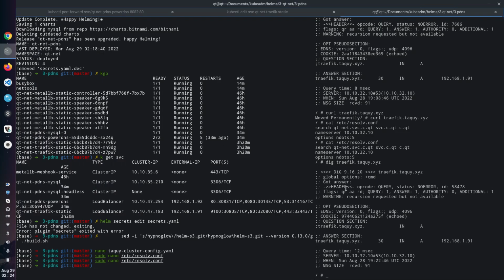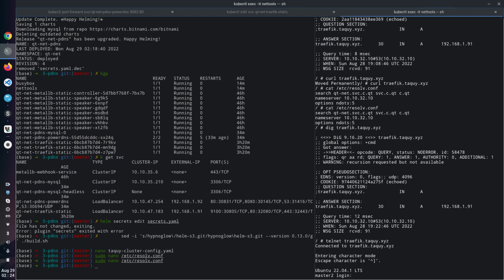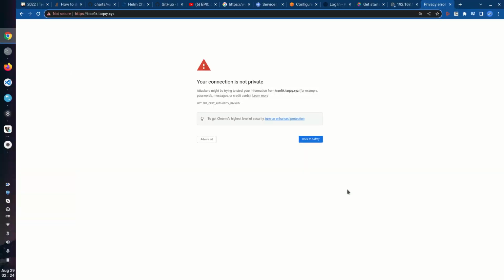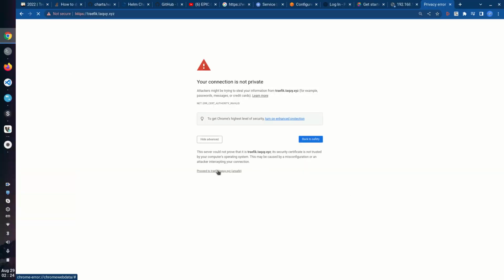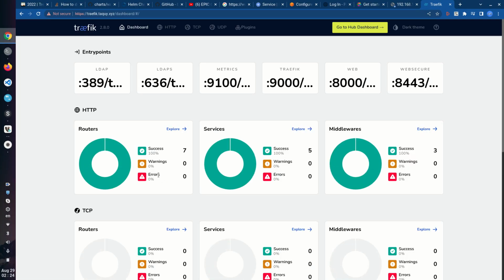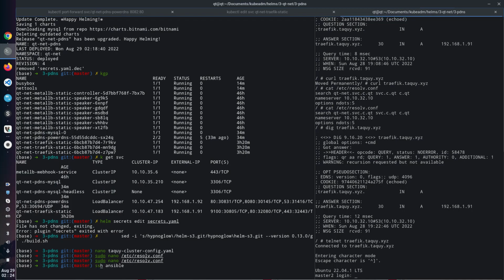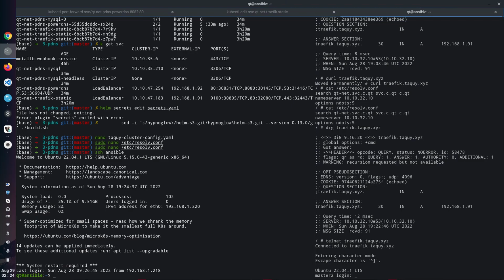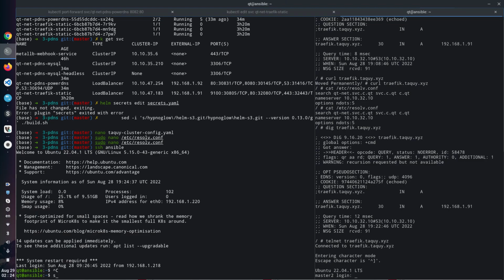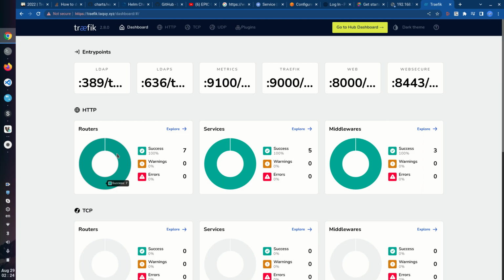I honestly don't know. Okay, I can actually connect to it now. But obviously, if you try to access Ansible, okay, yeah.